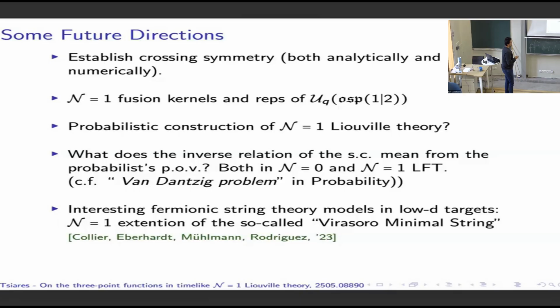There is a very subtle issue in general in time-like Liouville theory, or also in the n equals 0 case, which is that the identity limit of these structure constants does not reproduce the delta function of the two-point functions. We can discuss this, but to put it shortly, this can be attributed in a sense to the non-unitary nature of the theory.